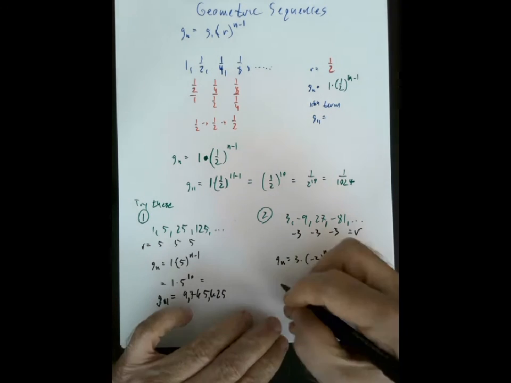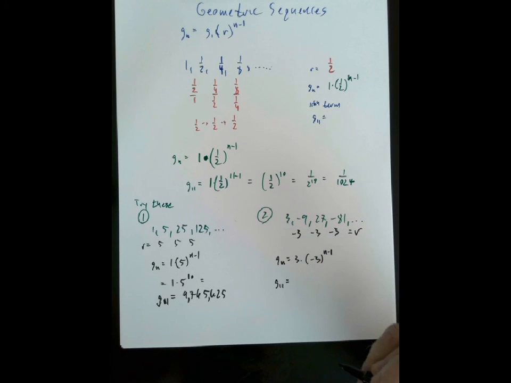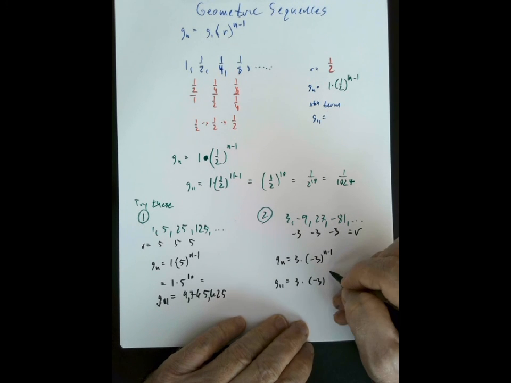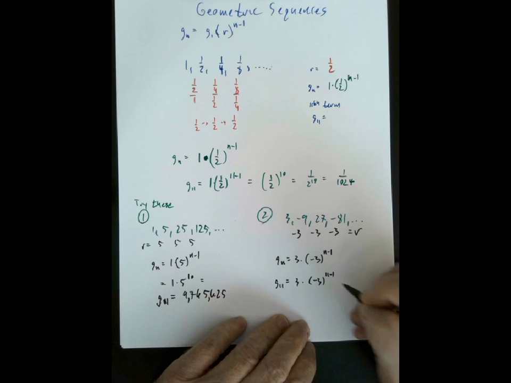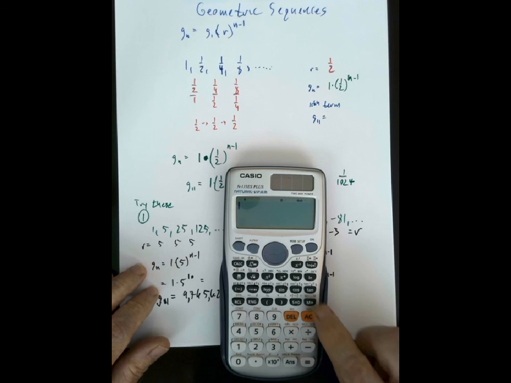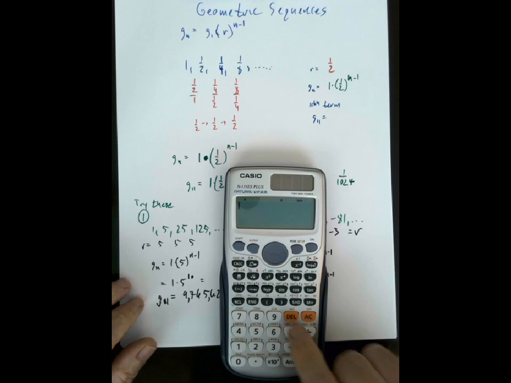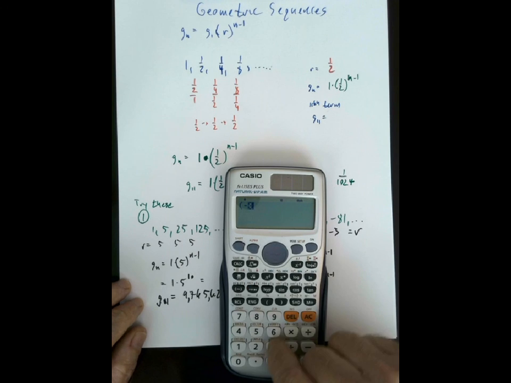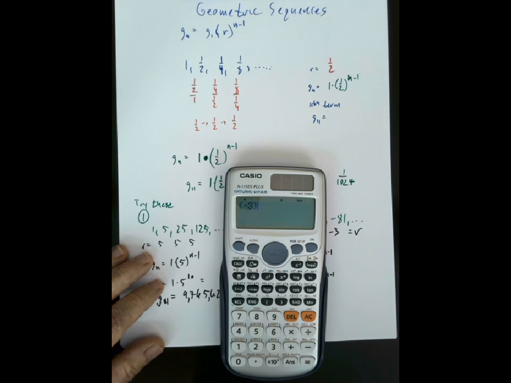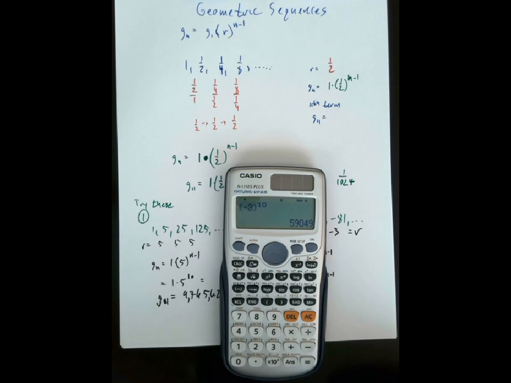Now to find the 11th term, g sub 11 would be equal to 3 times negative 3 to the 11 minus 1, which is 10. Now keep in mind, on the calculator, to make sure it's doing the order of operations right, I'm going to do the exponent first, but I'm going to put the negative 3 in parentheses so that it multiplies negative times negative times negative times negative times negative. So then that's going to be to the 10th power. And because it's an even exponent, it works out to be positive.